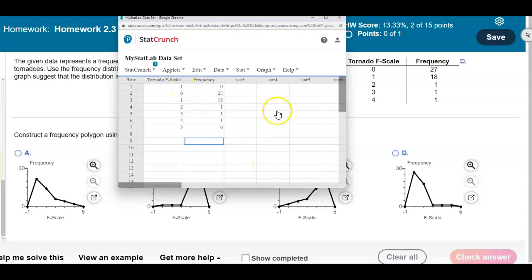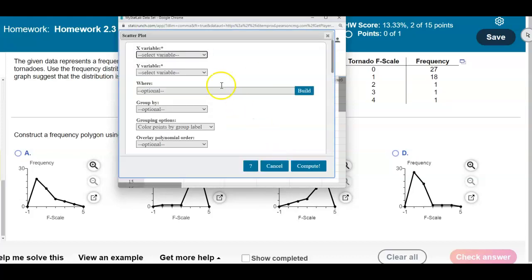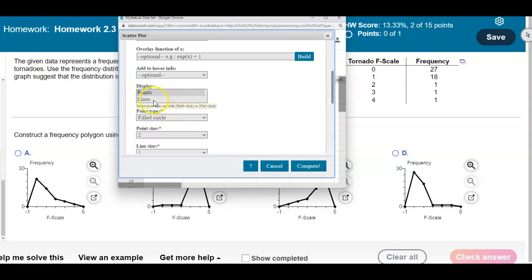So now let's come back, select graph, scroll all the way to scatter plot, and repeat the same steps. The X variable is the tornado F scale. The Y variable is the frequency. We're going to scroll down here to make sure points and lines are selected by hitting the control button.